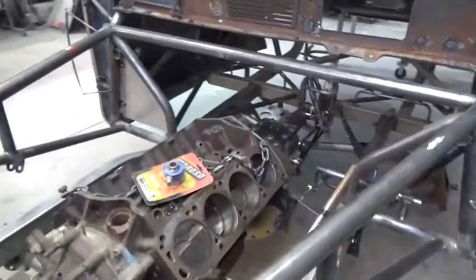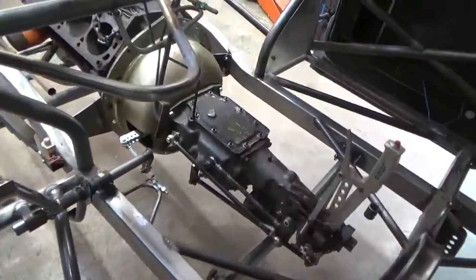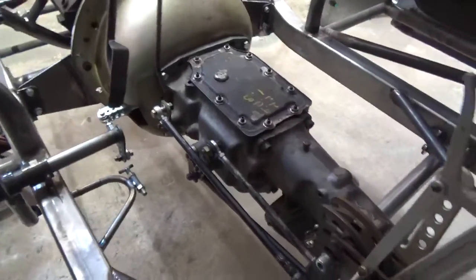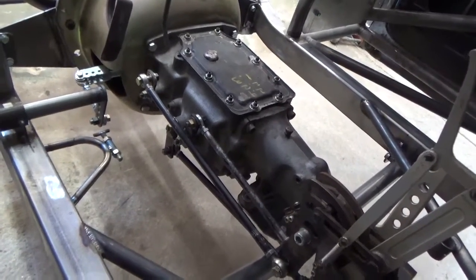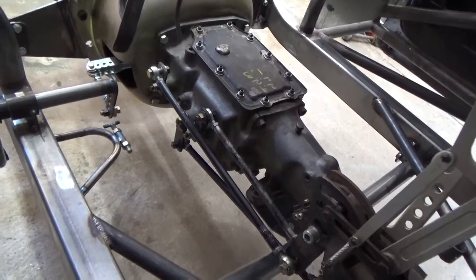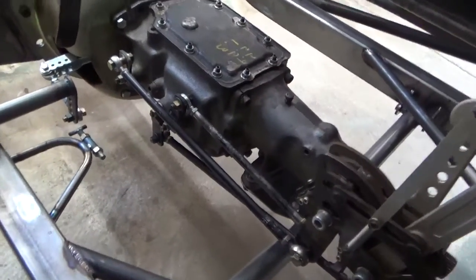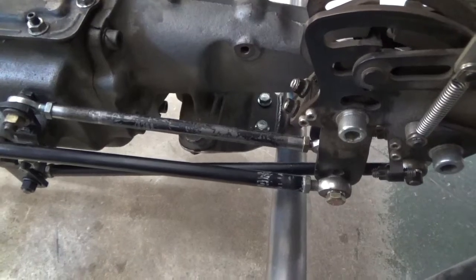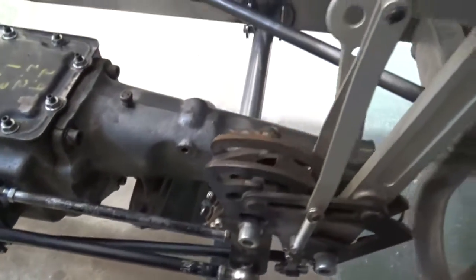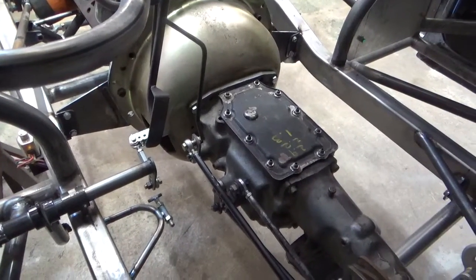I'll walk you around this side and try to get you inside and show you what I've done in here. This car is set up for either this four-speed transmission — I think it's an older Liberty because it's in an iron top loader case. I fixed all the shift linkages and everything; all that stuff was messed up. With the cross member, I put it behind the transmission and then made an adapter plate that went from the trans to the cross member. So if he does put a Powerglide in here, which I have in the basement, I just have to make that adapter plate to go in and I'll make the tin work all clear.